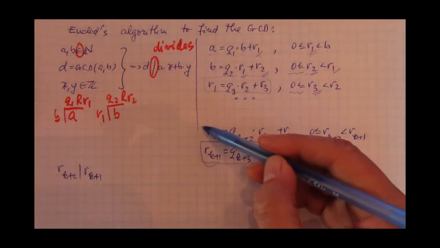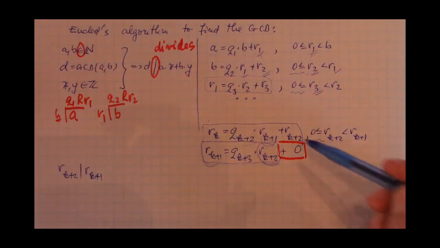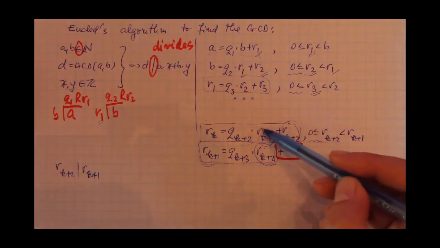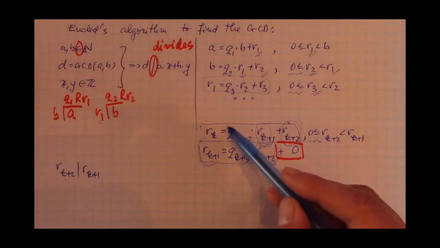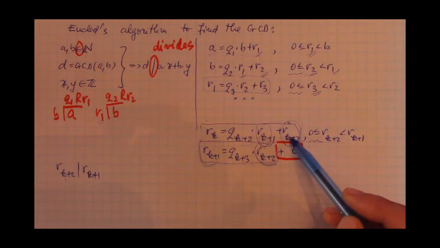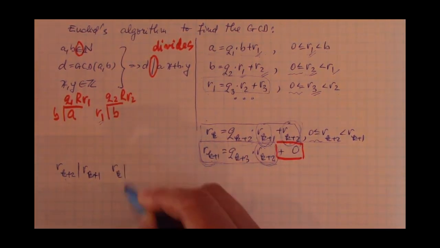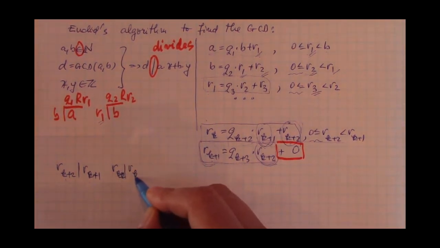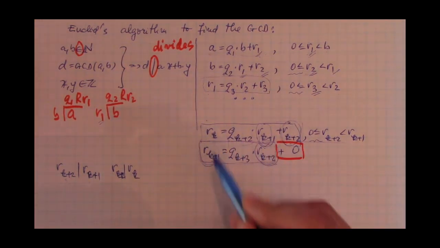Now let's go back up to this relationship here. We've got r_{k+2} over to the right hand side of this equality, and r_{k+1}, and we just proved that r_{k+2} divides r_{k+1}. So over to the right hand side we can factor an r_{k+2} in between these two numbers. So what this means is that r_{k+2} divides r_k, because we can factor an r_{k+2} on here. So r_{k+2} will divide r_k.